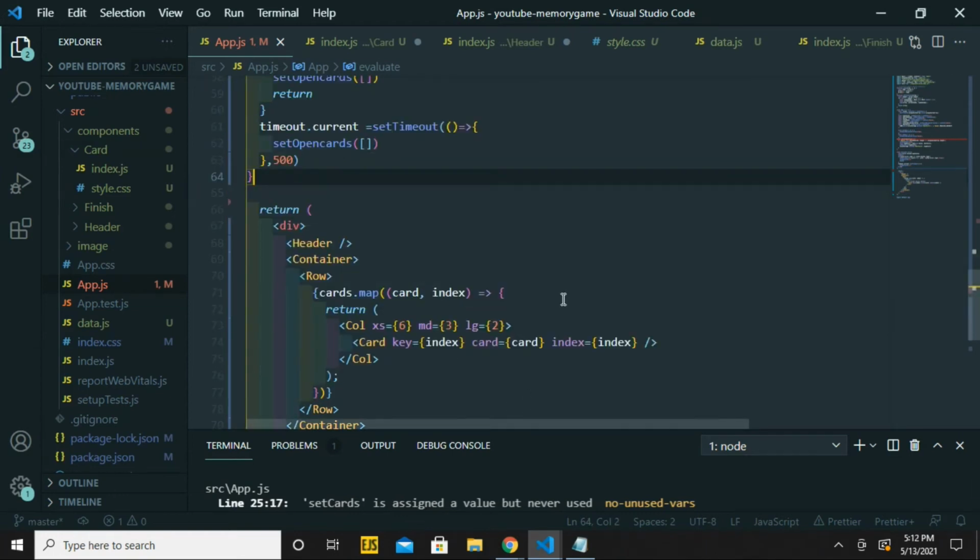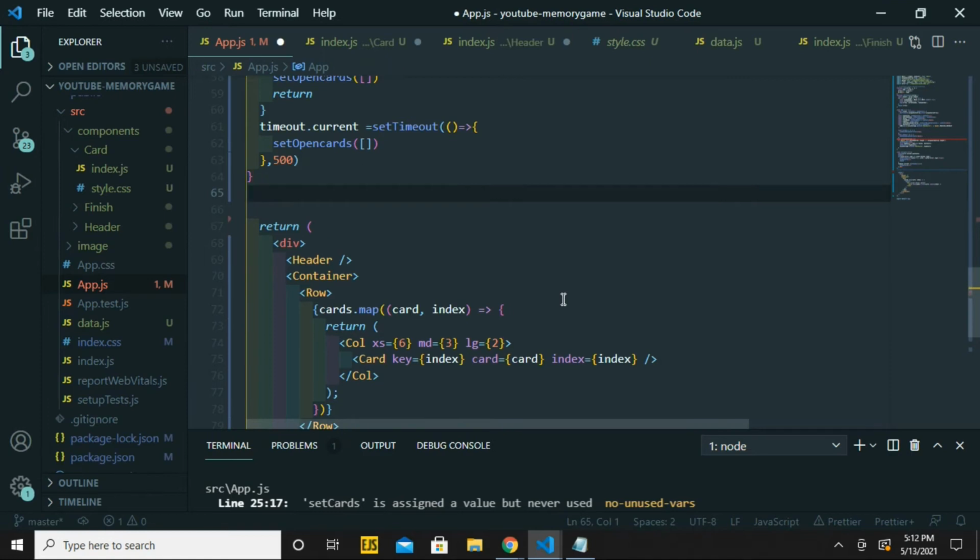So now I'm going to write the click handle function. We're going to target the index.